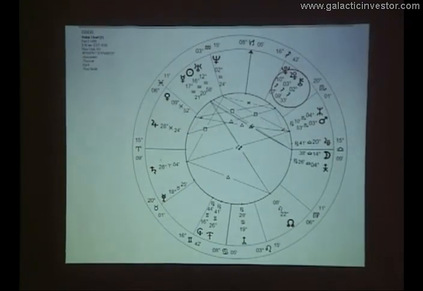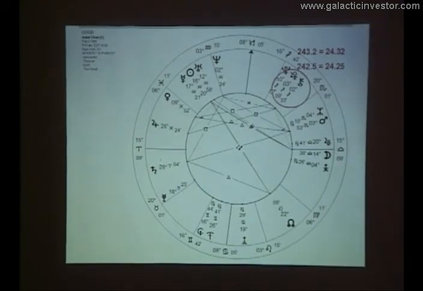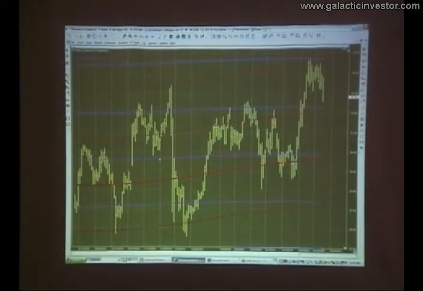Also, in the first trade chart, one thing that catches our eye is a tight planetary conjunction. This is another thing I found that's significant. Chiron and Capito, at 2.5 and 3 degrees of Sagittarius. These guys operate together, and we translate those positions this way: 24.32, 24.25 for our settings on Galactic Trader. Now, let's look at some price bars here. Let's get back to the markets after all. Okay. What do we have up here now?